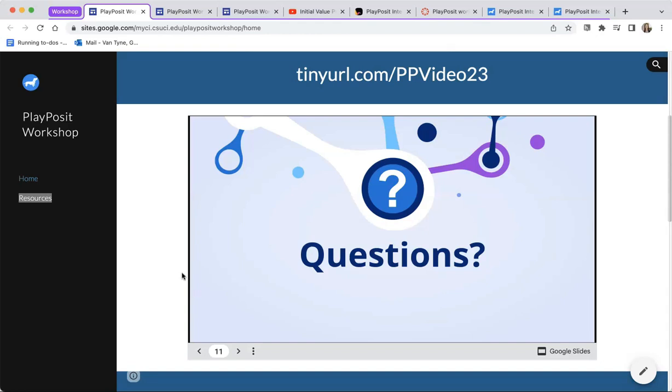We just did this with the School of Ed. They had a really specific use. And so we'd be happy to meet and plan something that was targeted at what you guys needed. Okay, thanks. Yeah, happy to support whatever need. As you can tell, there's just a million different ways to use this. So it's nice to have faculty in the room from a bunch of different disciplines, because I'm sure every person here has a different idea for how you're going to use this. So if you want support, just reach out. You can schedule a consultation with me, and then we'll go over how to make your PlayPosit idea actually come true.